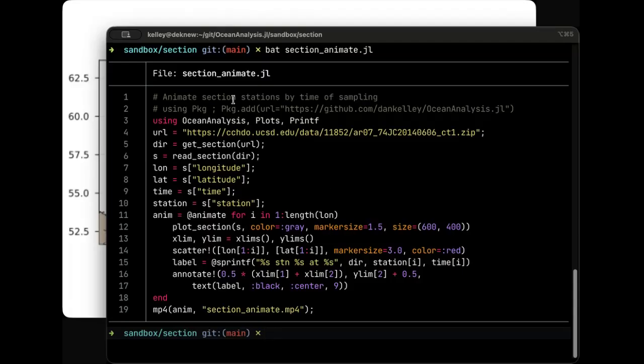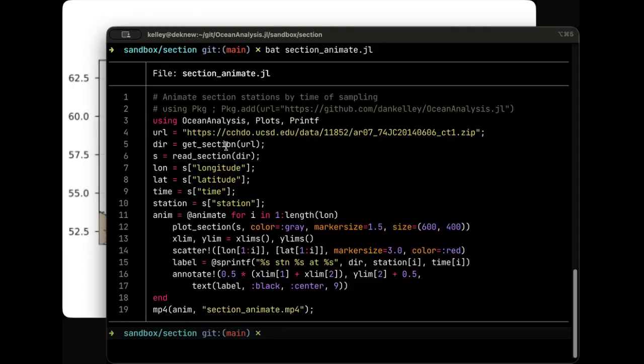This is Julia code, and if you want to run it, in line two, these are line numbers over here, you could just copy and paste that, and that would install the latest version for you. In line three, I'm saying what packages I want: OceanAnalysis, which you will have installed by that, Plots, and Printf as well. Line four specifies a URL where an oceanographic section, say AR07, a particular one, is located. If you're an oceanographer, you probably know what AR07 means.